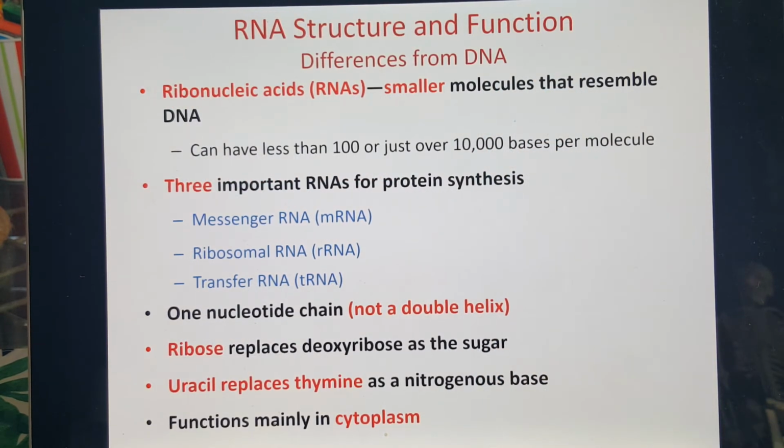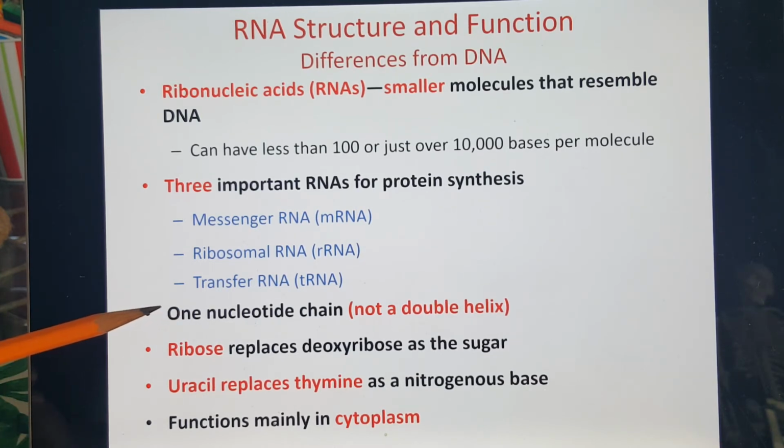Okay, RNA. RNA is a lot smaller than DNA. It's either the copy of the gene or our other two types of RNA for our protein production. We have three different types of RNA. Our messenger RNA, which is our gene copy. Ribosomal RNA, which is also called a ribosome, the organelles you learned about last chapter. And transfer RNA, which helps bring in the correct amino acids to the coded messenger RNA, making sure that order stays the way it should.